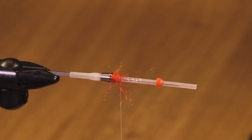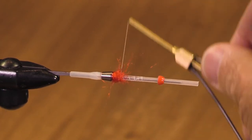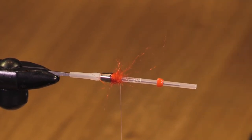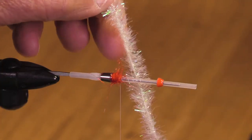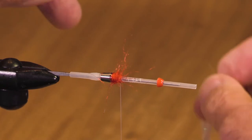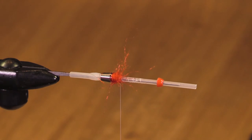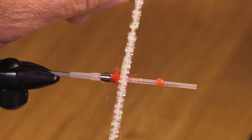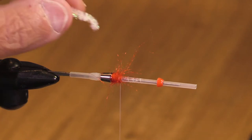Let's put a little bit more on. By doing this in a couple of layers — putting one layer on top of the other — it makes it a little bit tougher. Now I could use a body like this, or I could use a flat braid. I think I want this one.